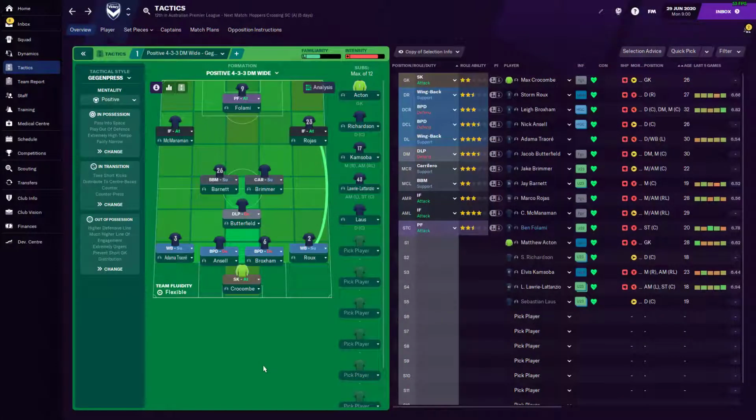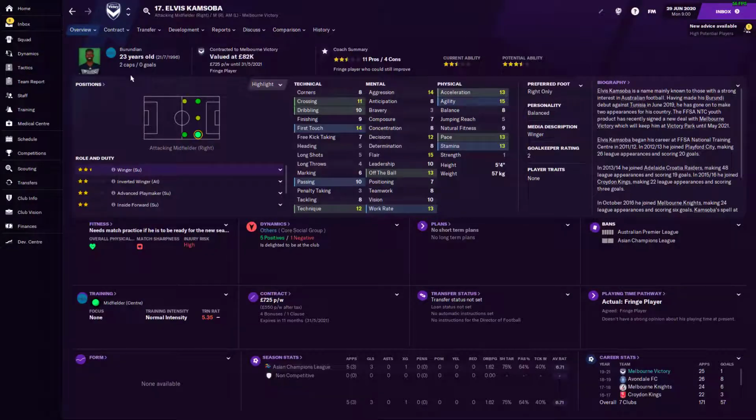Alright, so I'm just in my Football Manager now, and I do have the DF11 Facepack installed, as you can see here, but the face is really small. So I'm going to show you in this video how to install the DF11 skin, which will add the panels.